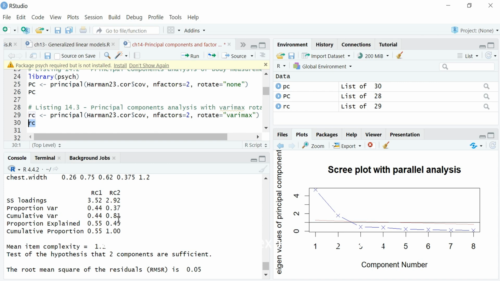The total variance explained is 0.81, but the division for each component is not the same as before. Here it is 44% for the first component and 37% for the second, but the total variance of the data explained by these two components is the same as before, 81%.